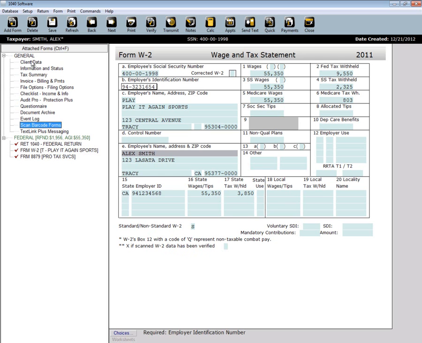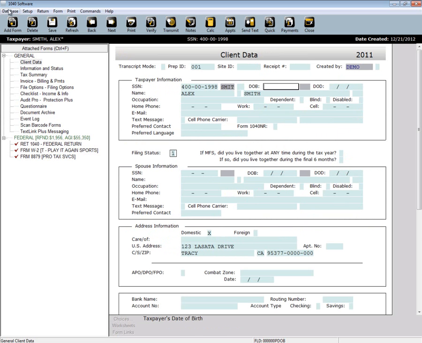Now that we're inside a tax return, let me give you the lay of the land. Notice at the top, here's our menu bar again. We have a few different menus available to us: Return, Form, and Print. Here's our toolbar. Notice that it's greatly expanded with tools available to complete a tax return. Underneath that is our information bar with our taxpayer's name, our Social Security number in the middle, and the date the return was created over here on the right.